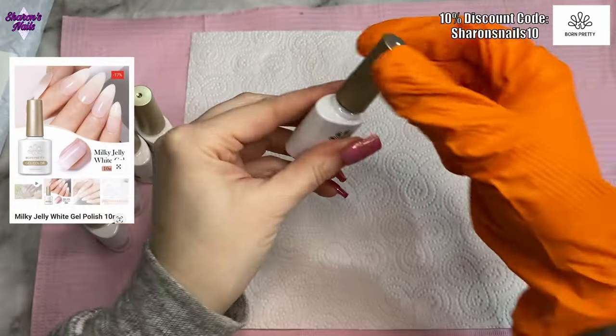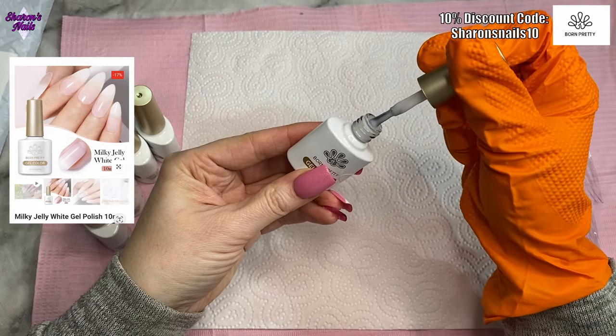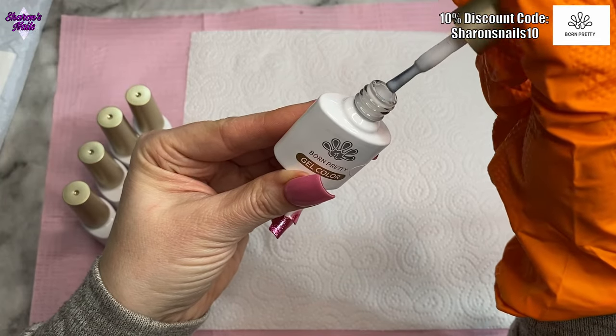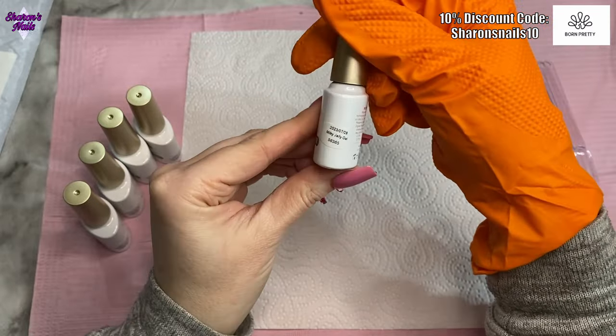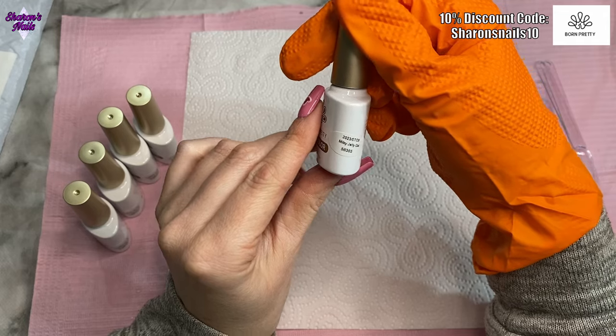Okay, so this is the milky one. And that is really milky. That's really nice, that one. So they just sell this on its own. What's it called? Milky Jelly Gel, 56365, that one.